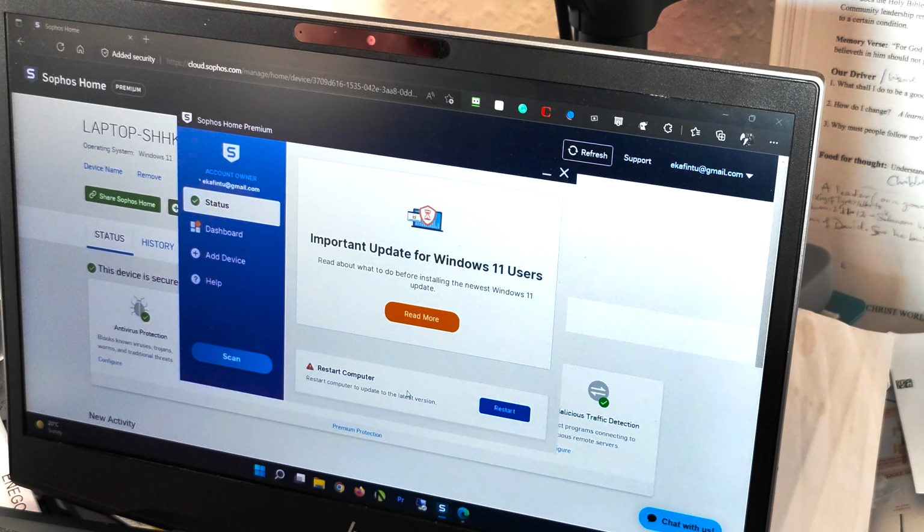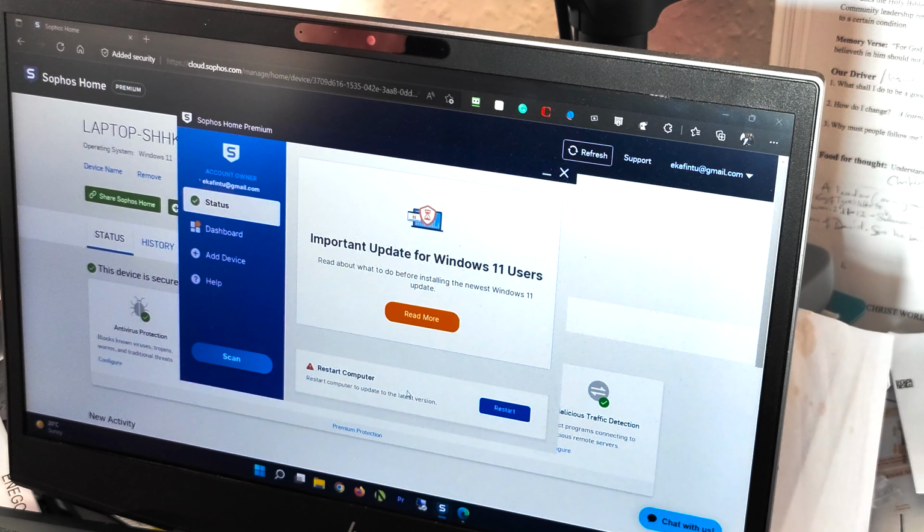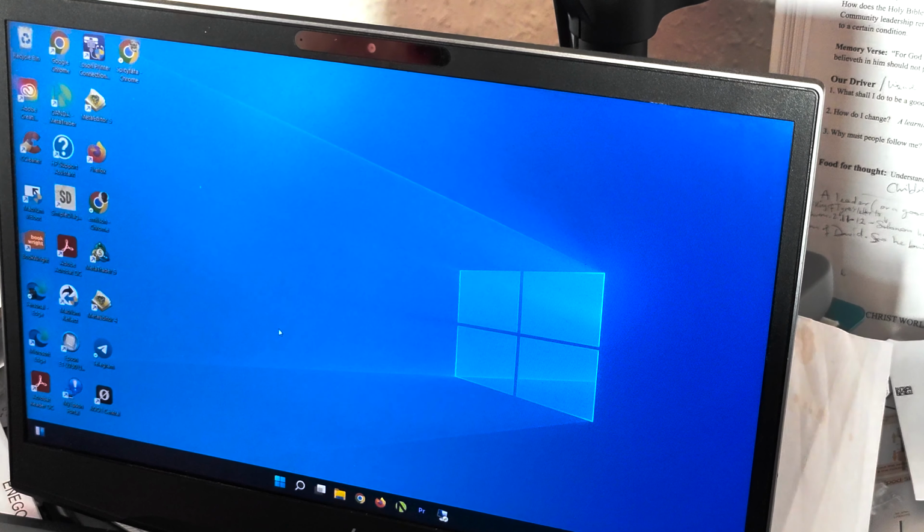Earlier when I put it on, it said Sophos was working hard to refix the situation. So I'll restart it and I'll see what is going on. Hold on for a while. So my Windows 11 desktop has rebooted, and when I went to Sophos, it told me that I should restart it for an update.